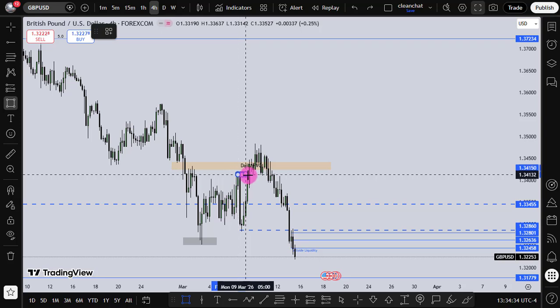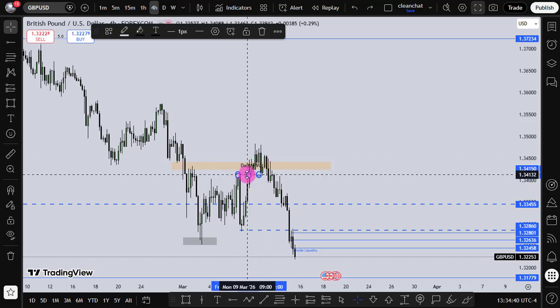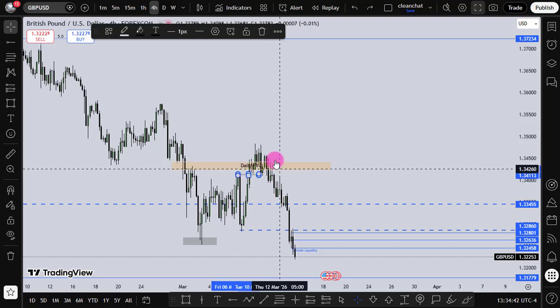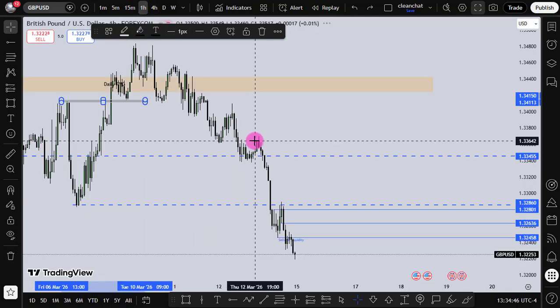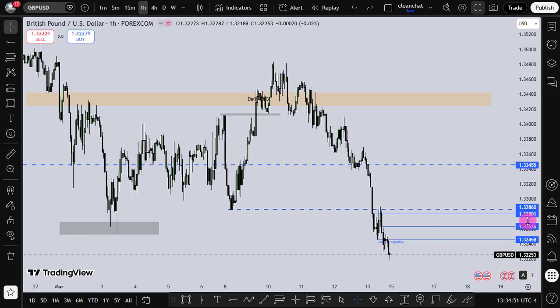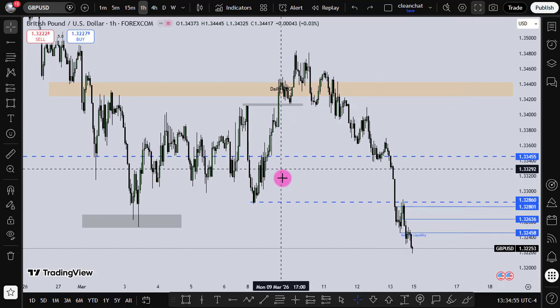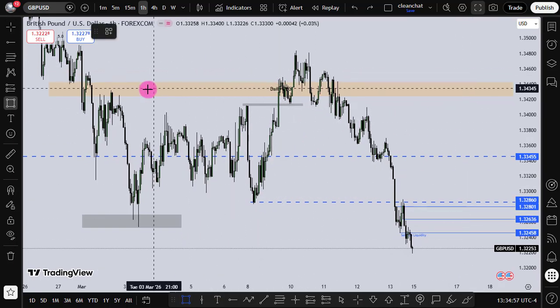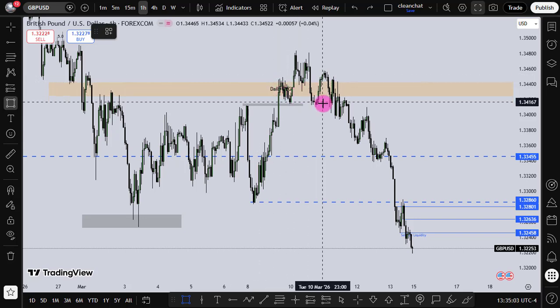The same thing on the GBP USD. As you can see from the DXY, we had the same thing. We had a sell side, and here we had a buy side that was purged by this price and then going down. Looking at the 1 hour, you can see that the structure was a bit clearer here. All right, we had this push to clear up this liquidity, respecting our daily time frame fair value gap, and then we had this break of market structure here.